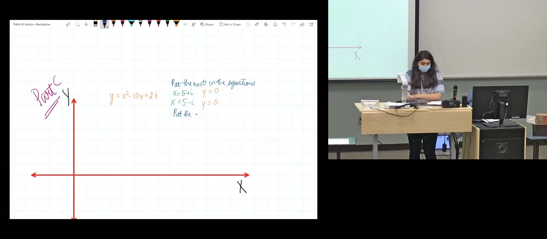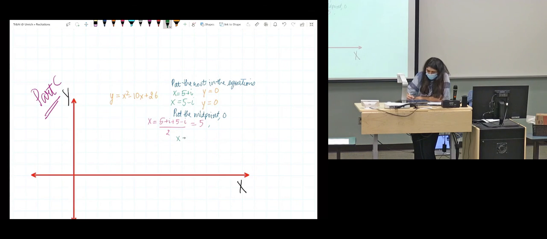So the way that I would do it, I would get the value of it at the midpoint on the x-axis from my roots. So for x equal to 5 plus i, 5 minus i, divided by 2, which is basically just 5. So let's put x equals 5 and x equals 0 in our equation, and you get y equals 1, and from here, just putting in this equation, this is 0, this is 0, just left with 26. Now these are points I can plot. I can plot 5, 1, and I can plot 0, 26.